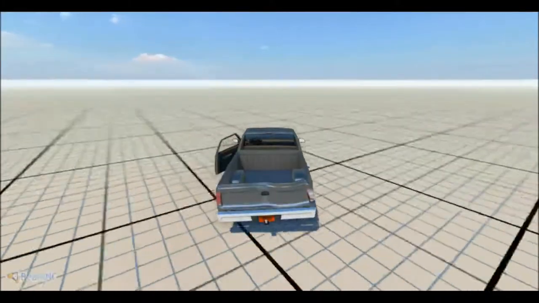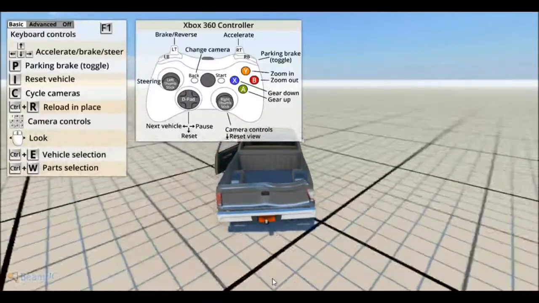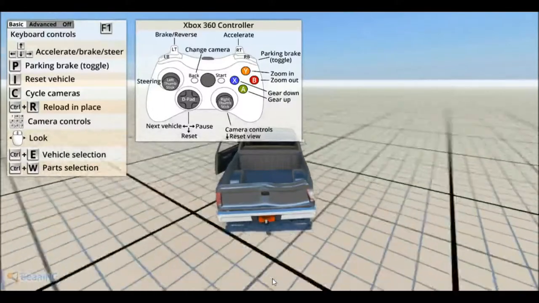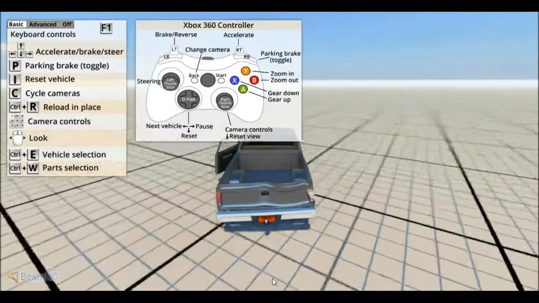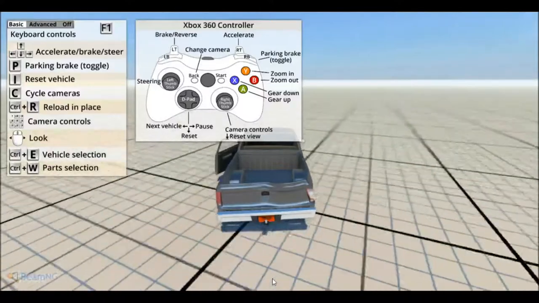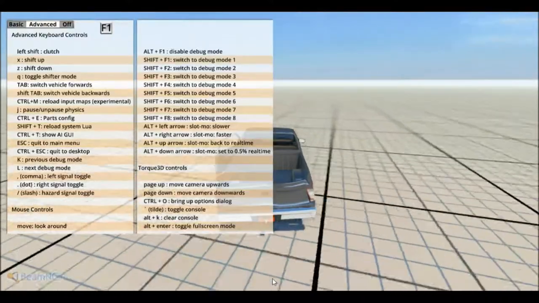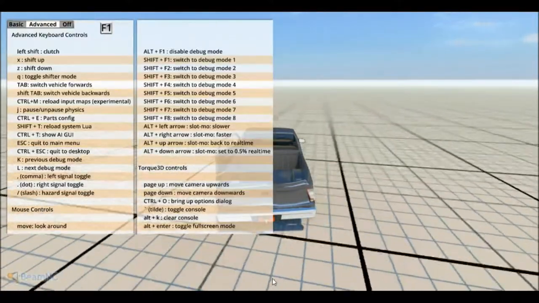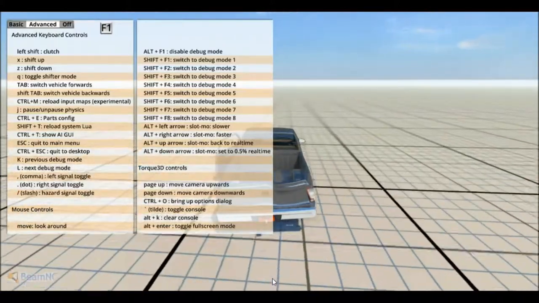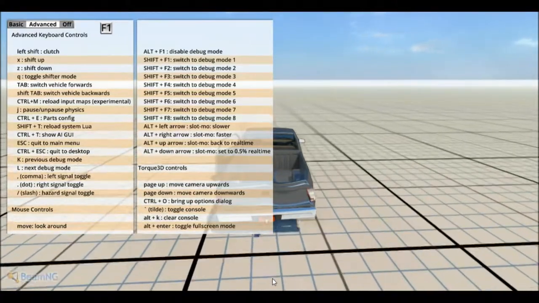A major tip is that if you press F1, you get your controls. So you have your controls for your Xbox controls. That's really nice, because you can hook up an Xbox controller. You have your keyboard controls, but if you press F1 again, you get your advanced controls. Now this is the one that you want to look in, and you want to read through all of these and figure out which ones you need.